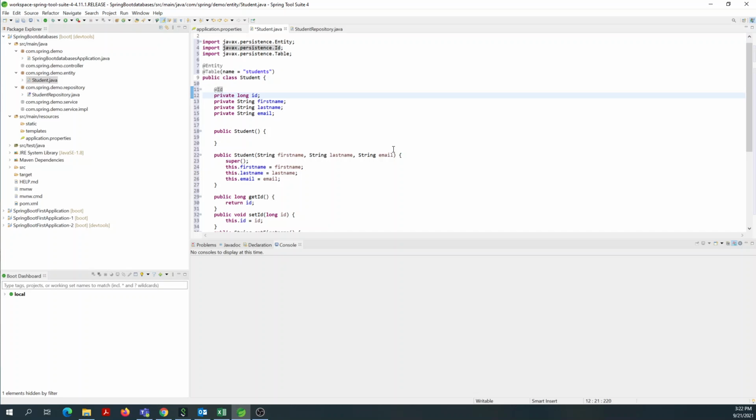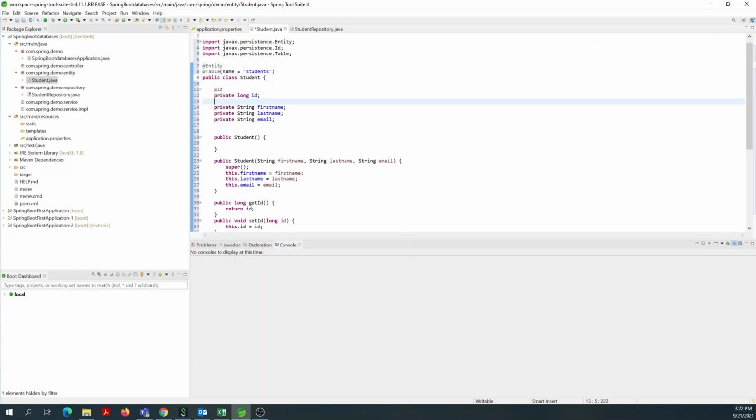We can also change the column names by adding the column annotation.